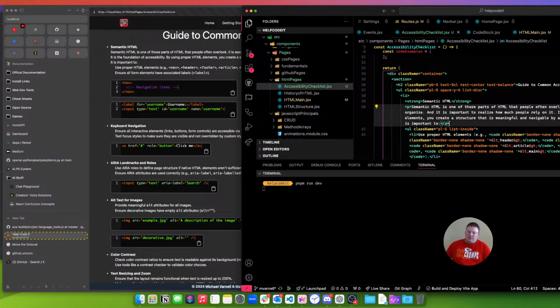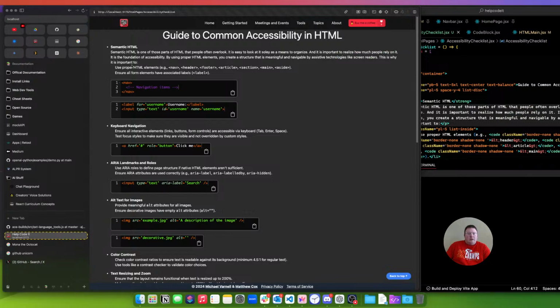Finally, it got into where it was generating things a little better. All right. I like that a little bit better for this.